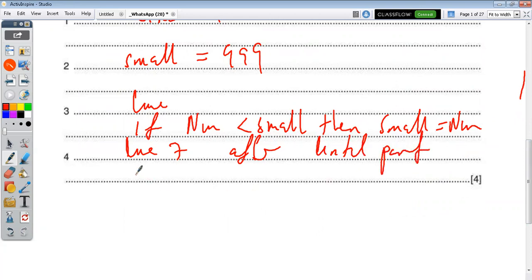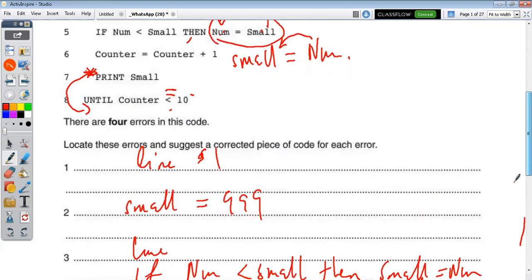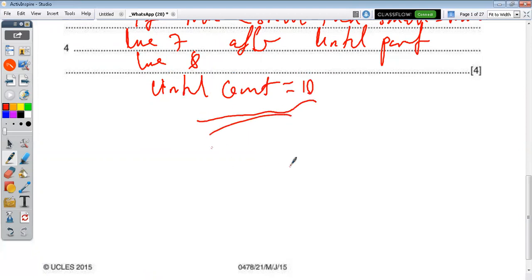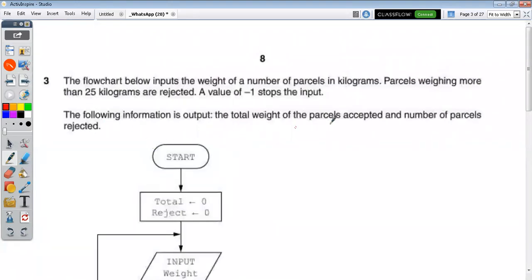Then the last one is that line there, line 8, should be until count is equal to 10. Clear? Yes, sir. The more you practice, the more it makes sense.